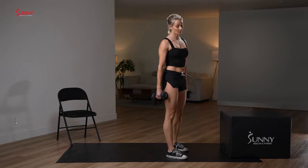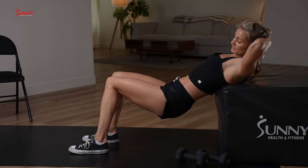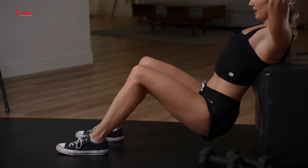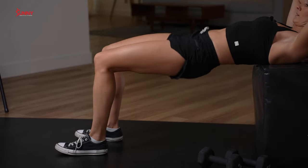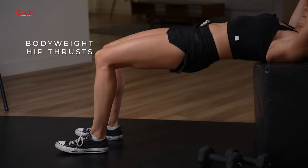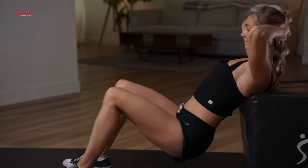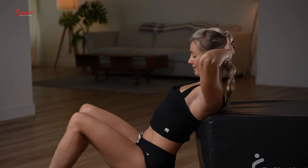Now we're going to progress our warm-up so it looks closer to our working exercises. We're going to lower down to our ottoman or couch — maybe a plyo box. Put the back of your shoulder blades down, and I want your feet just a little bit in front of your knees — not tucked back here, but here. Hands behind your head: drop your hips down and look down at your knees, then as your hips come up, look straight ahead over your knees. I'm hinging my entire body here, not just dropping my hips. We'll do 10 reps.